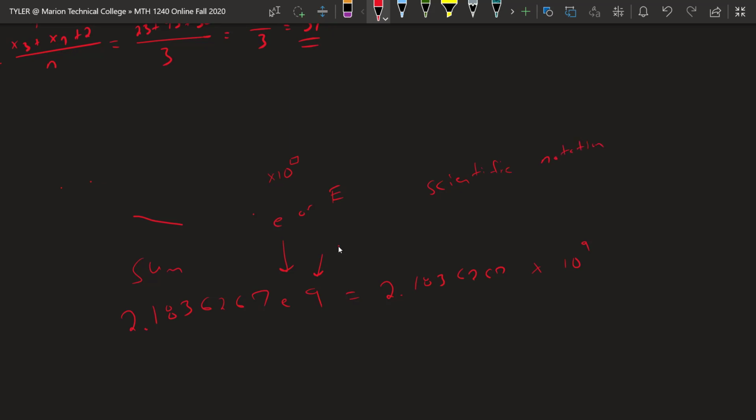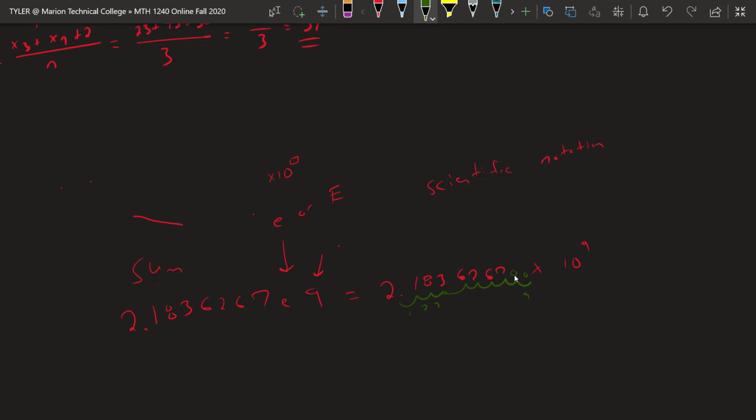Right, so we use scientific notation to represent really big numbers or really small numbers. It's a convenient way to write it. So if you have times 10 to the positive 9, you're going to move the decimal spot 9 spots to the right. So we got 1, 2, 3, 4, 5, 6, 7, 8, 9. Right, 9 times. And then you can fill in these empty spots with zeros, and that will give you the number.